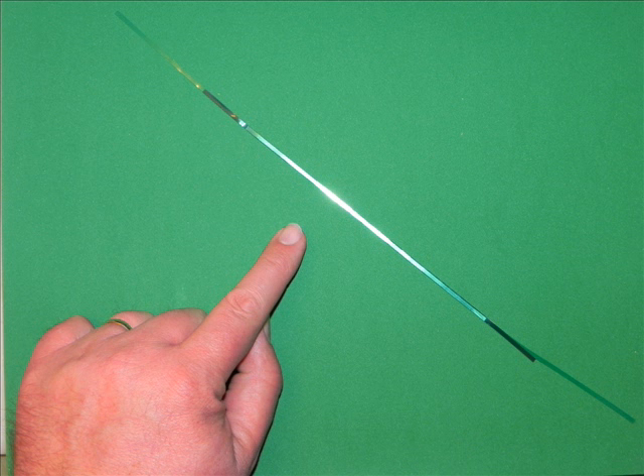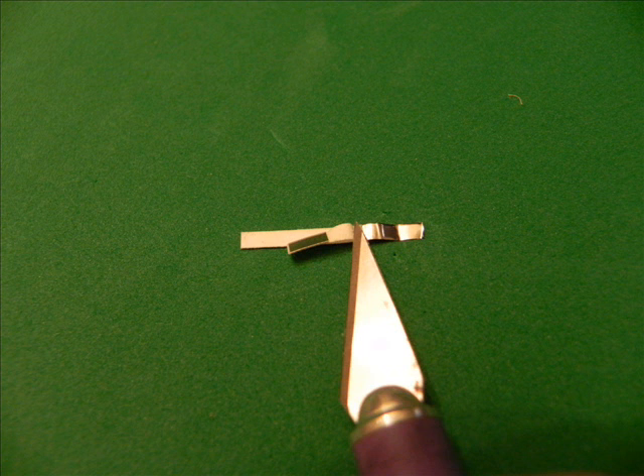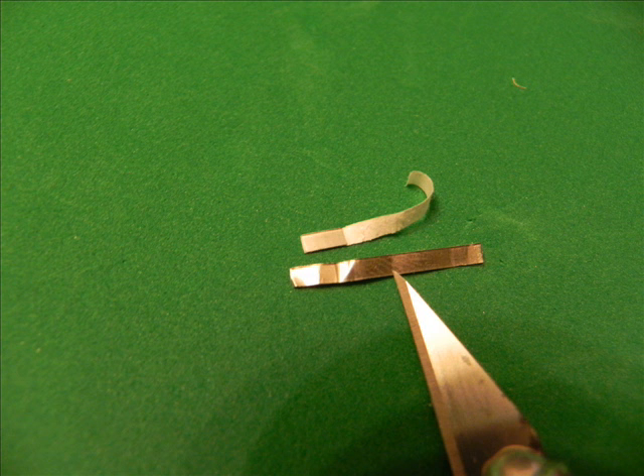This is an EAS tag from a library. It's a strip of met glass with bias buttons in it. You can just see the bias strips as little bumps in the surface of the tag. These have to be peeled back with a razor knife and removed in order for this to work. Here's the bias strip removed from the met glass strip.